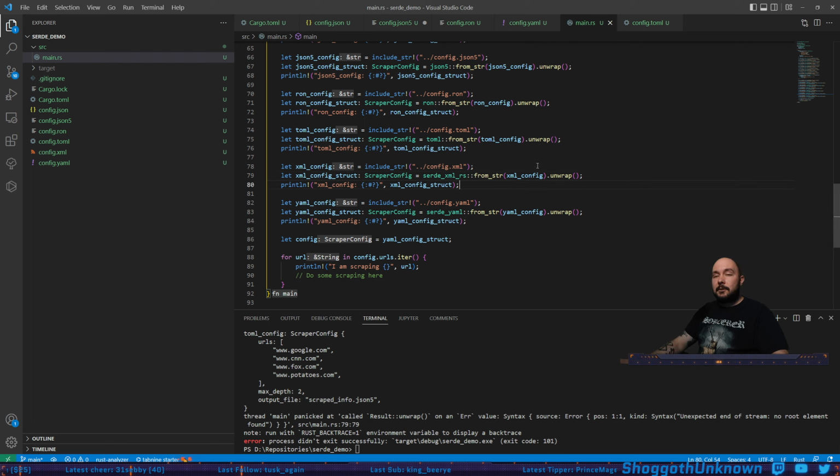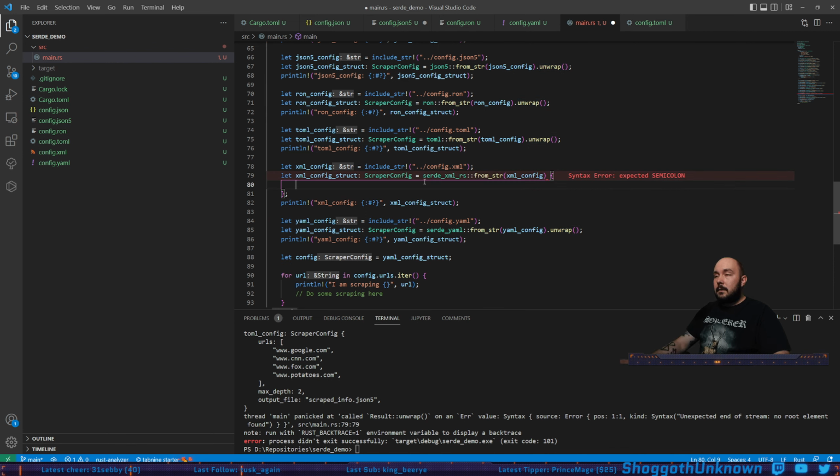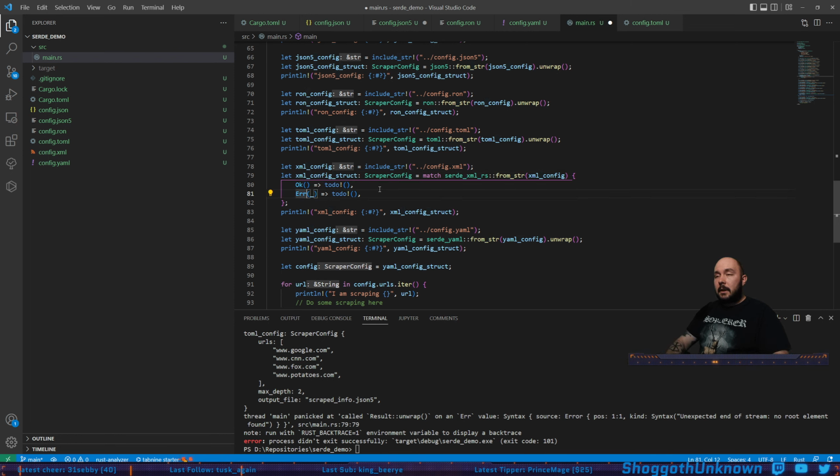So there's nothing to deserialize there, which again, you would want to do something like this. Just demo it. Match on that. Okay. Elephant.